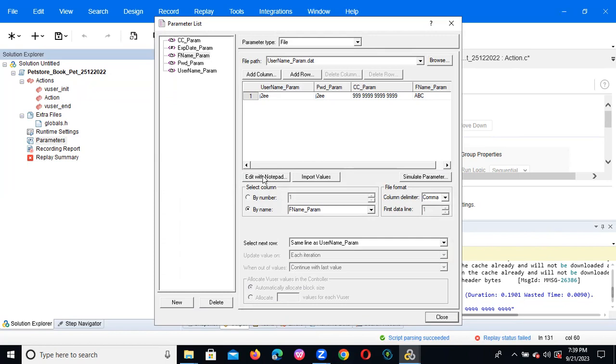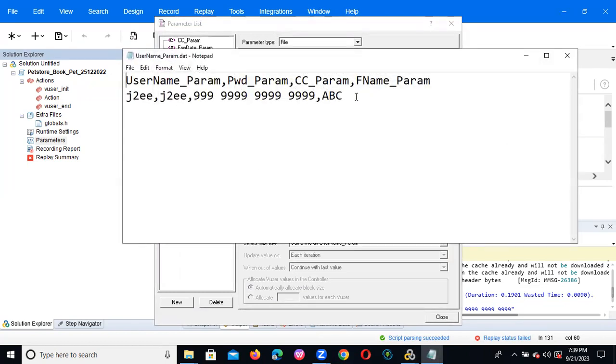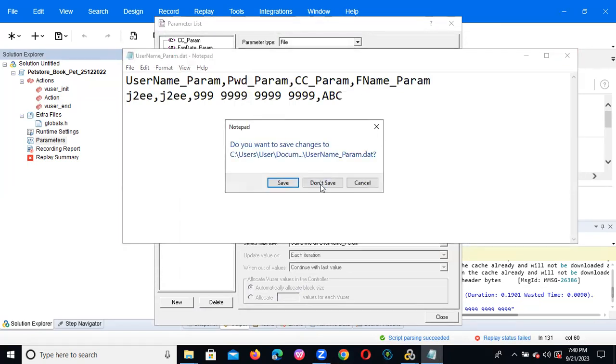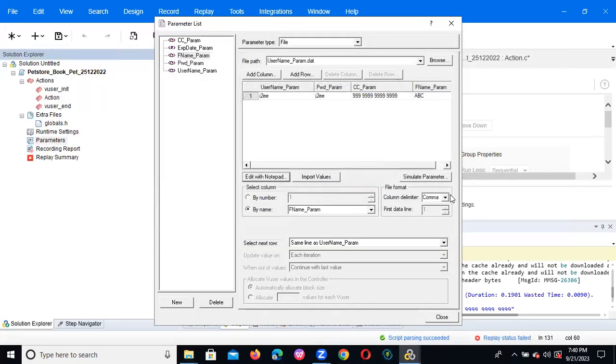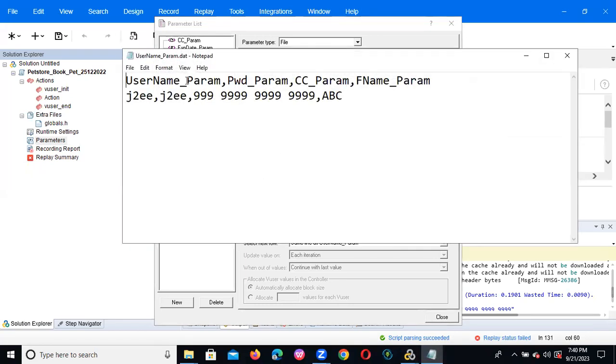You need to do it for first name, last name, and all the values. After that, you want to give the multiple data. Go here and you can give it like first name, last name, whatever the values are, you can copy paste, or if you want to enter, you can enter here. Now I am not entering anything. So like this you need to do this complex parameterization, and here you can observe a comma is there. This comma is a delimiter, in between the username param values. You can go to edit with notepad, username param comma and comma, same way it is coming, it is just a delimiter.